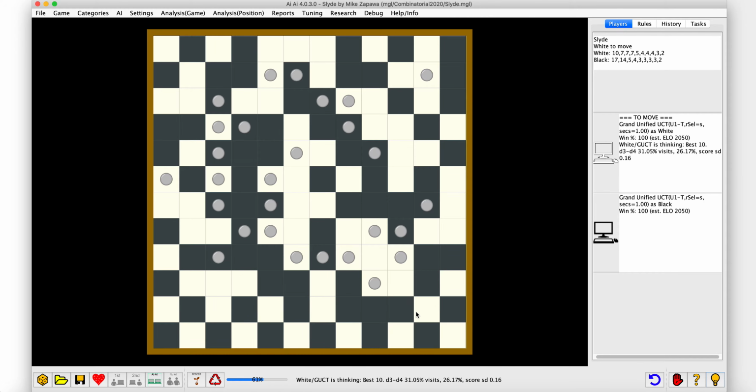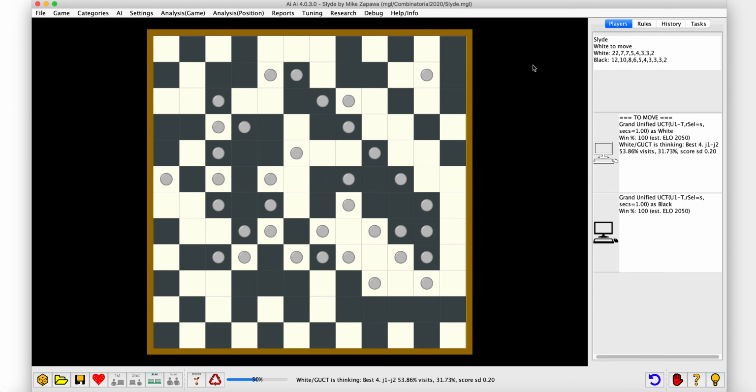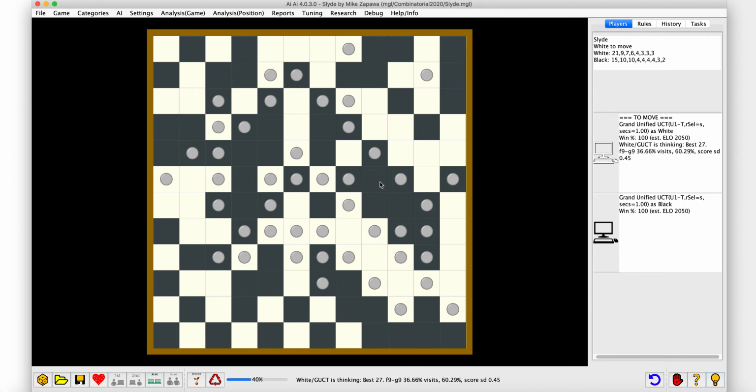And what do we got here? So black has a decent lead, but white is quickly fighting back. And it's again pretty tight, similar to our catch-up game that we saw a minute ago. White has got pretty good progress here for a moment along the right, but then got disrupted again by black.